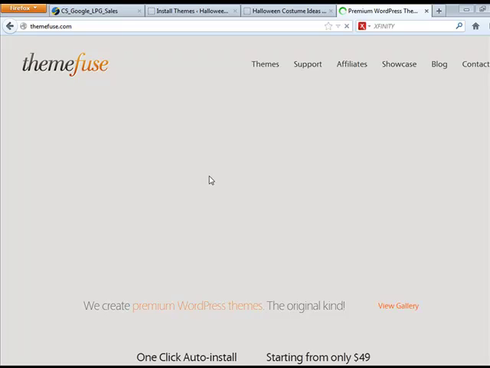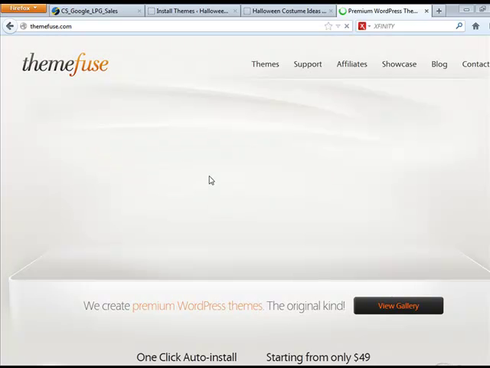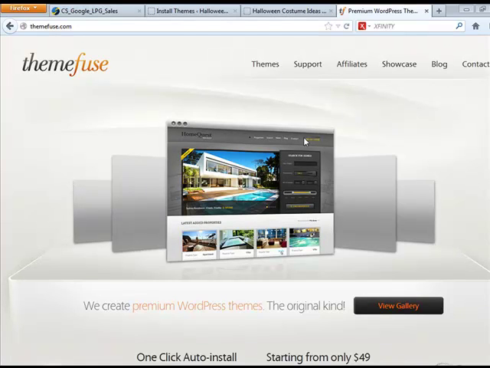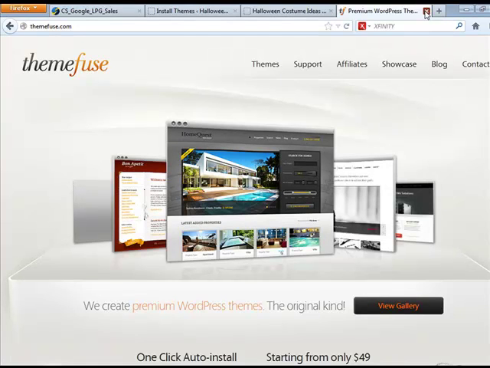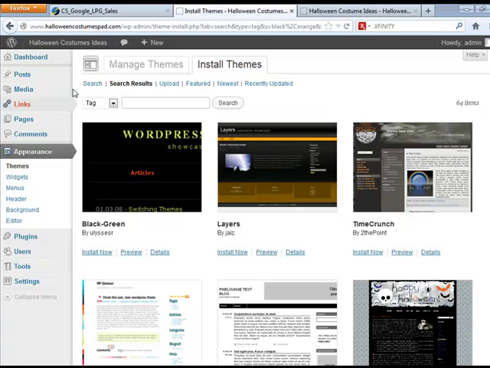There's quite a few different websites out there that have really good, clean looking WordPress themes that you can go with. So this one's called ThemeFuse. And again, they have a lot of different options out there. But I would just steer clear, just use the basic theme that they allow.